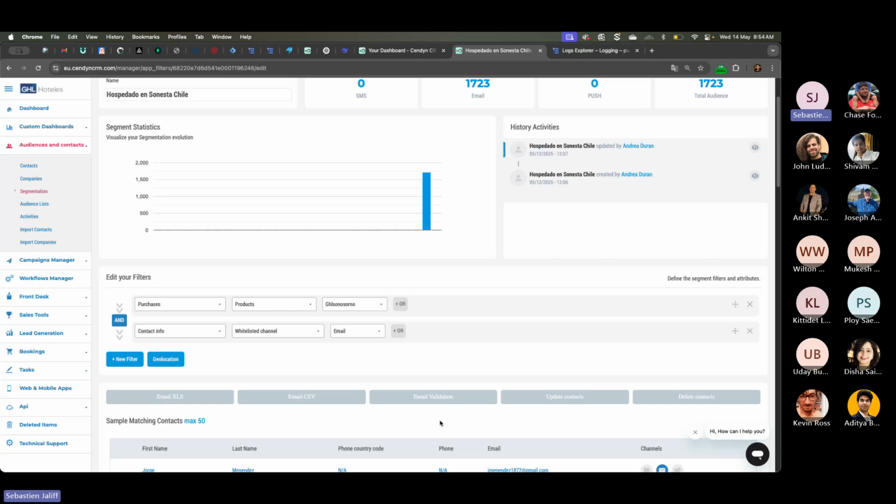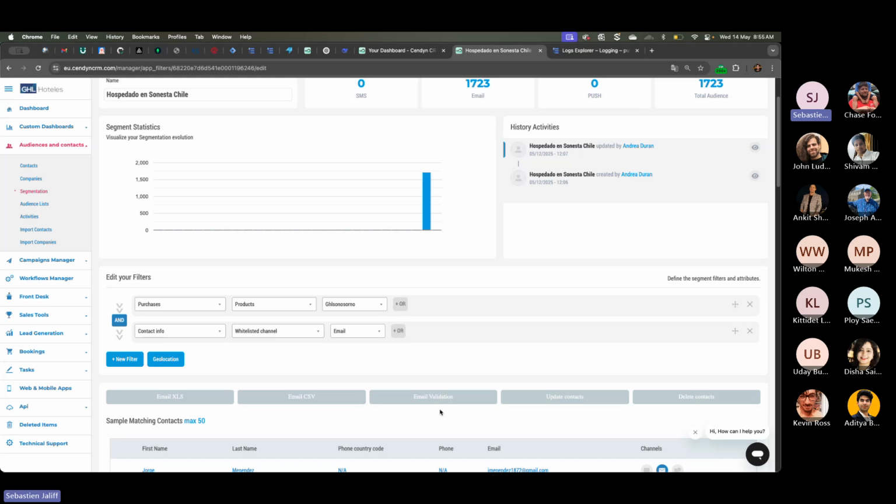This part of the platform uses another tool, called Quick Email Validator. It's an external tool.